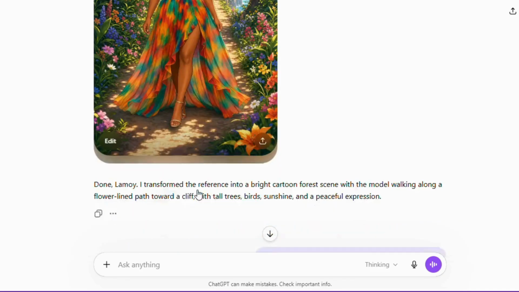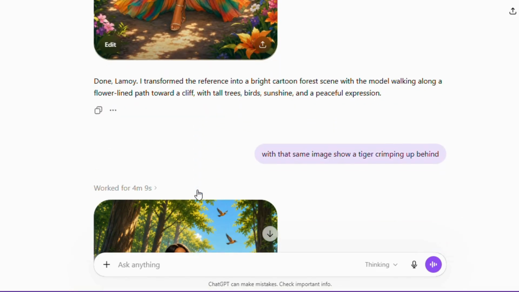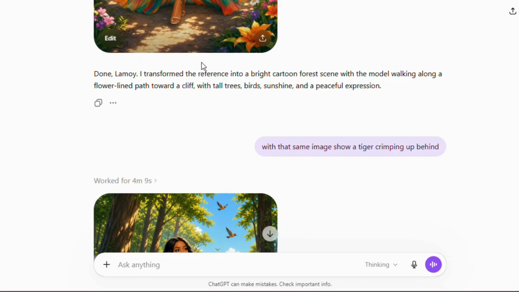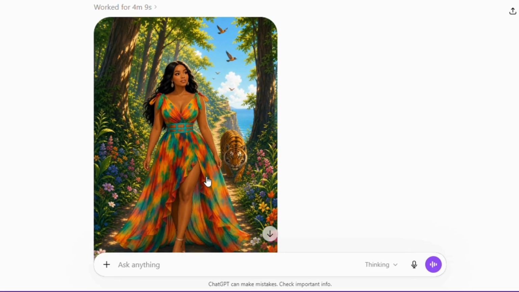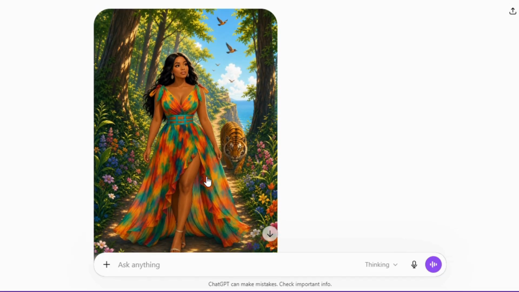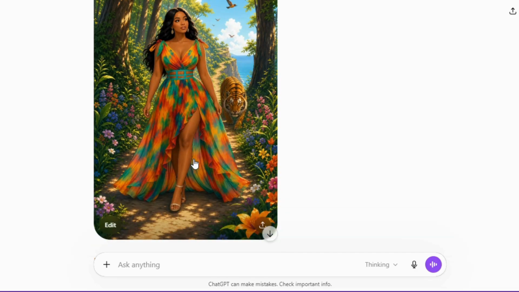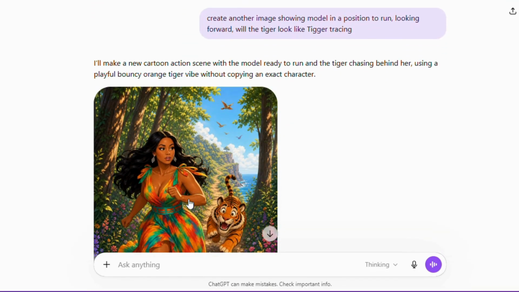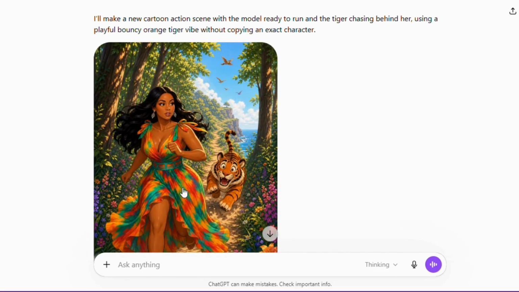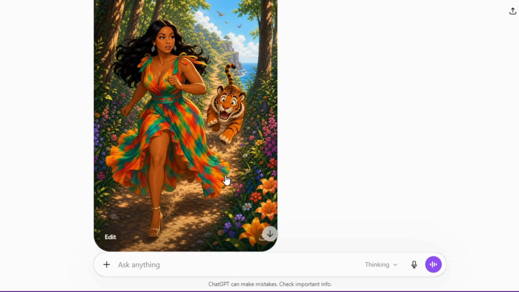So we're just gonna go ahead to our second image that I created. So I still referenced this image, right? The only thing is that in the second image, I wanted a tiger to show behind the model. So of course, at this point, the model has not yet noticed a tiger, right? But she's still walking through the forest. So in our third image, right, this shows where the model actually spotted the tiger and now she's running, right?